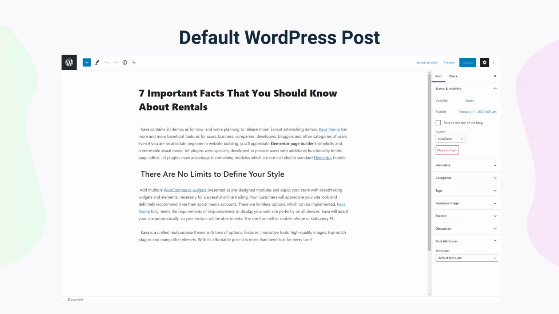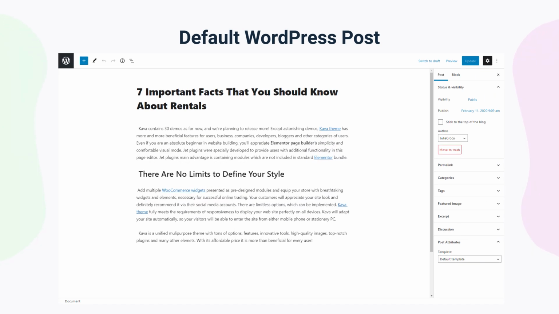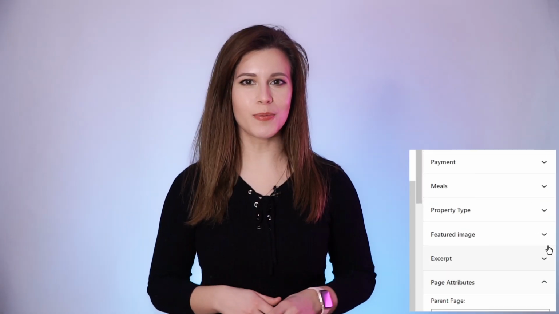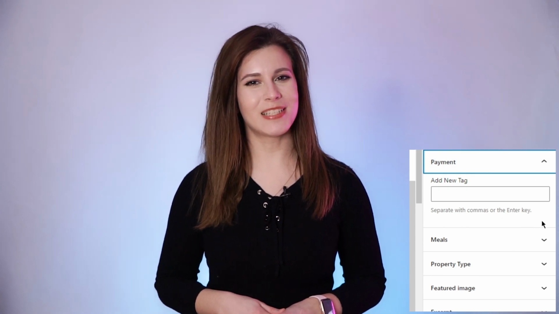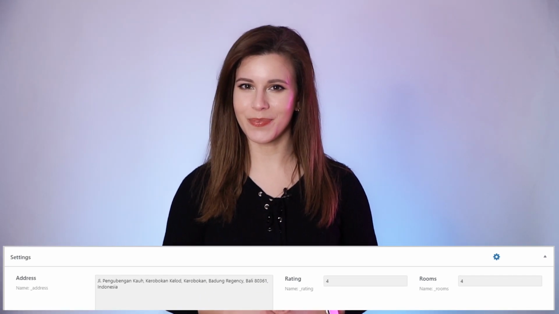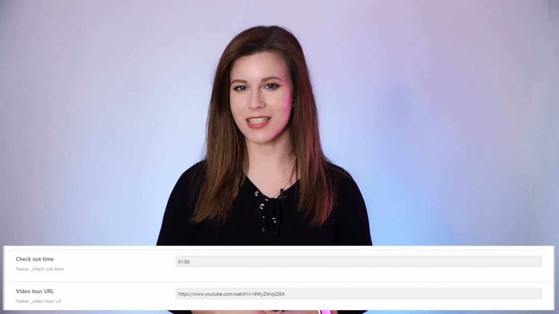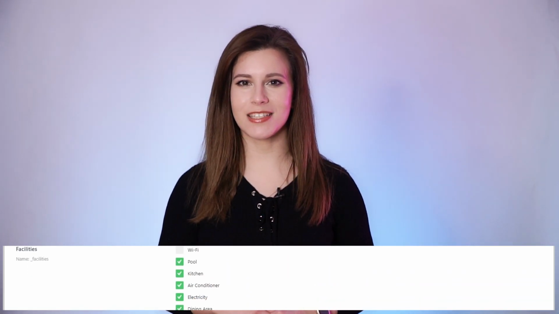As you can see, Gutenberg is perfect as it allows you to create personalized layout and customize and move blocks easily. To show what is waiting for you ahead, here is a comparison of what you get when using default WordPress posts versus JetEngine custom post types. I mean, the list of additional options is breathtaking. But do not get scared that you'll be dealing with dozens of settings alone. We're here for you. And in our next tutorials, we will together, step by step, add custom meta fields, set up taxonomies, and I'll show you how to apply dynamic widgets easily.